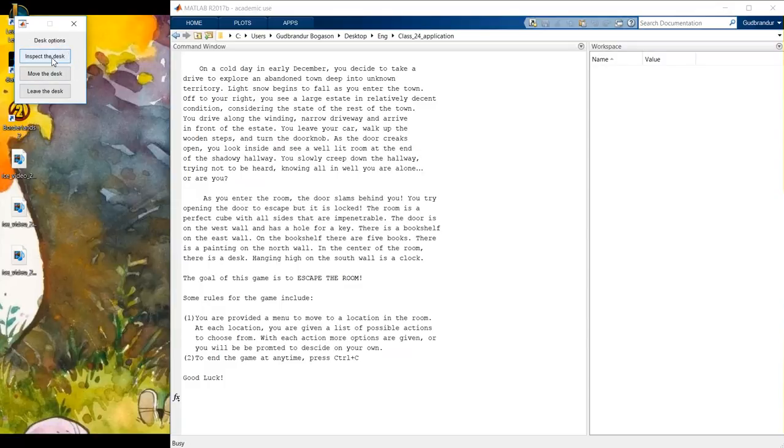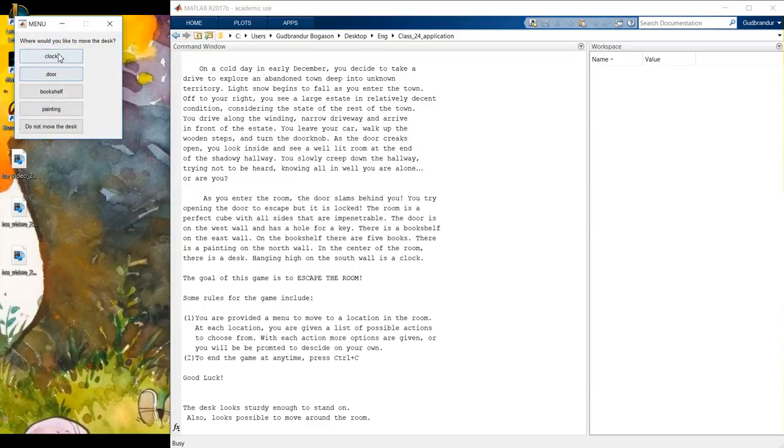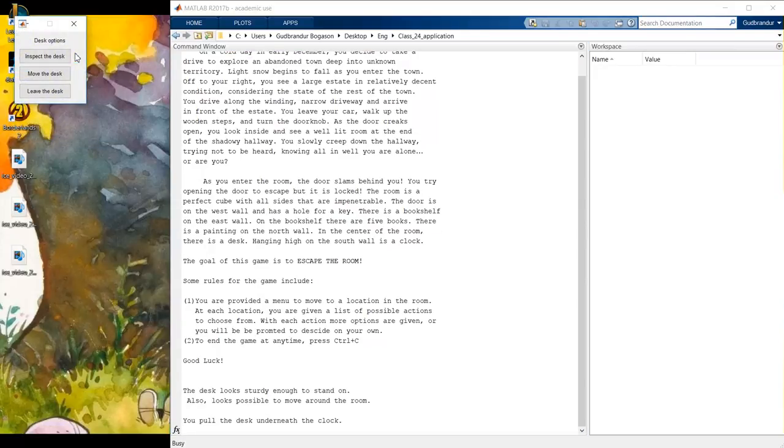At the desk, you could inspect it. You see that the desk looks sturdy enough to stand on, and also looks possible to move. So, move the desk. What would be a logical place to move it to? Remember from before that the clock was high up, so you move it to the clock. You pull the desk under the clock.